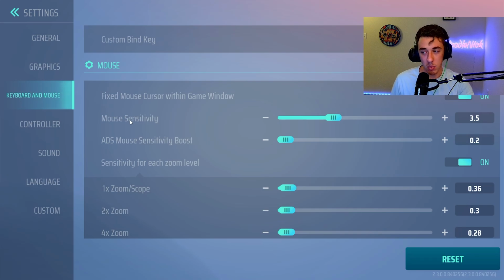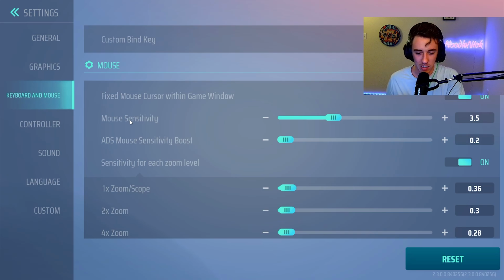This is something that's pretty important. So basically what I have is the fastest sensitivity on the 1x, and then it's gradually going down from there, which helps in certain situations. The only thing that would really benefit from you having the same sensitivity on each scope is that you'd have very consistent aim across the board. But to be honest, you miss a lot more shots if you have the sensitivities all the same.